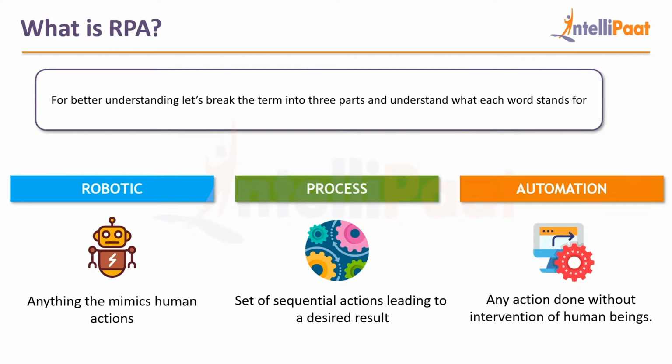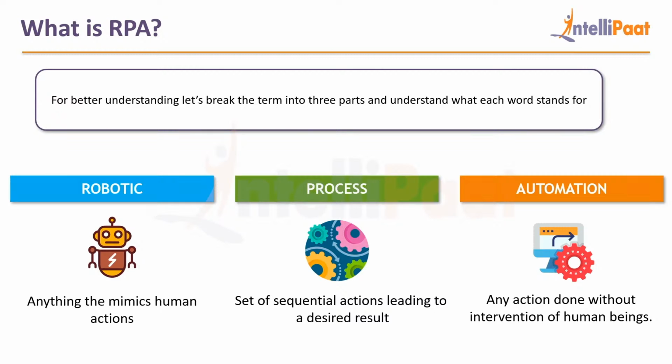Robotic is anything which is done by a robot which mimics a human action. For example, if on my screen I want to click on Google Chrome, or I want to open Excel and type something, that is a human action. If a robot can do that instead of me, like if there is a robot that can just open the Excel sheet and type my name, that is an action being mimicked by a robot. It saw what I did and it can do it now. So that is an action done by a robot, right?